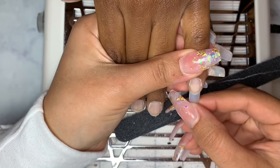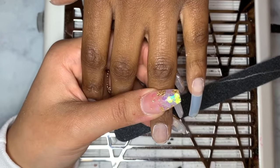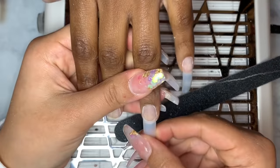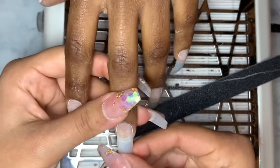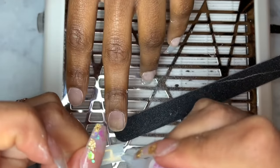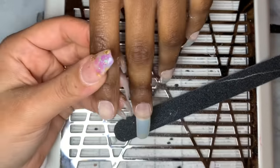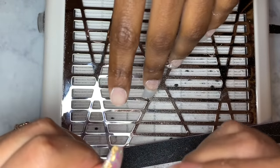So if one tip is too small and the other one is too big for a certain finger, you want to make sure you use the bigger nail tip and just file down the size to make it fit perfectly. If you just glue it on and it's too big, then of course it's going to come off and it's going to cause the acrylic to lift. So make sure that you file your tip down on the sides if you need to make it fit perfectly.